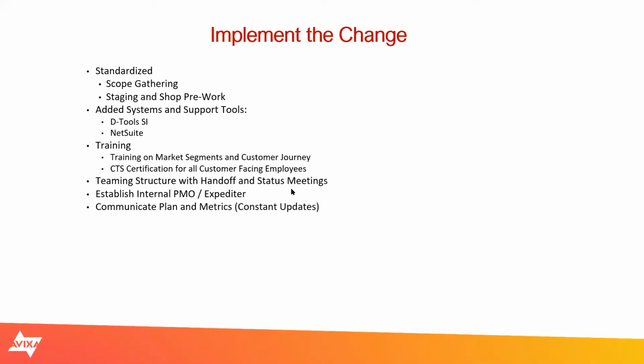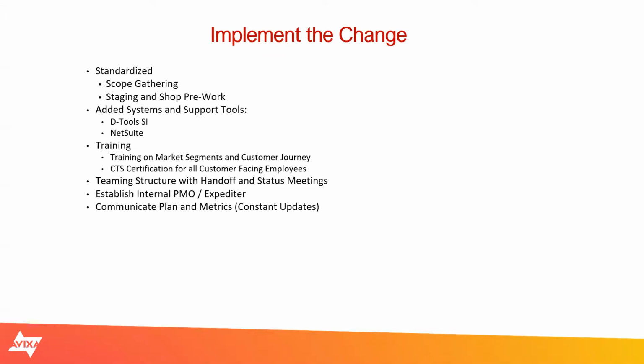So we created a teaming structure where we put some experienced people with non-experienced people, and built these teams that consistently work together. And then we also established a position or an organization whose job was internal project management. So to make sure that a project moved from phase to phase, we have excellent project managers in our industry who provide our customer with excellent service. We weren't doing that for ourselves.